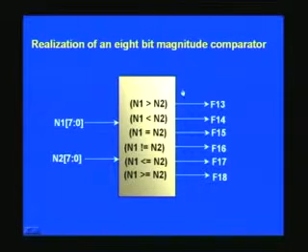Before we close this session, we will see how to make a magnitude comparator. Let us consider we have 2 8-bit numbers N1 and N2, and if N1 is greater than N2, you want one output, and you can just label them. When we show the program, we will be using the very same nomenclature, and these are all other possibilities. Suppose you want N1 less than N2, then activate this output, and so on.